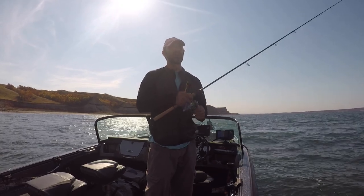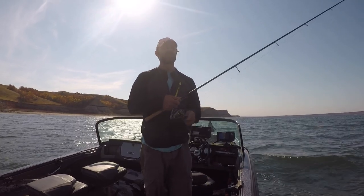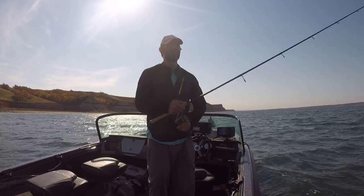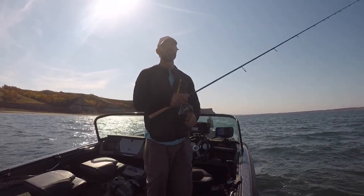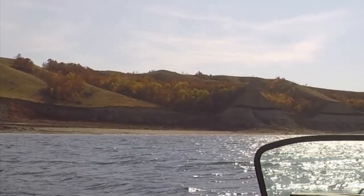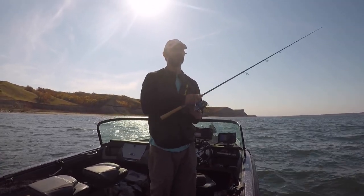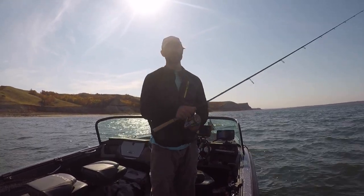Another logical question to ask would be, well, if you're around fish, should you not just try changing baits, changing colors to trigger those bites? And I would say maybe, but if you're pretty dialed in on something that's been working for the last few days, or you've already caught 3 or 4 fish on a certain bait with a certain color that day, I'd say you're better off continuing to move and find more fish that'll bite that rather than spend time tinkering around with what might get those specific fish to bite.